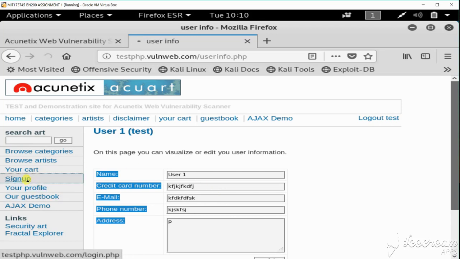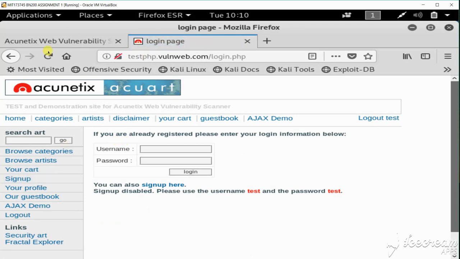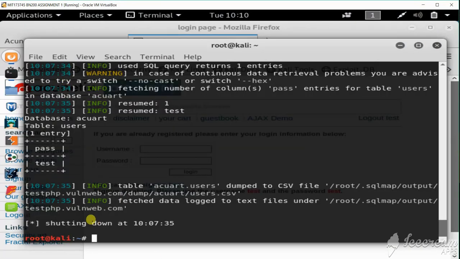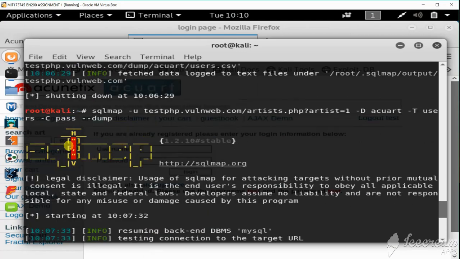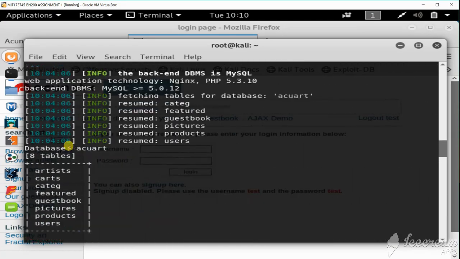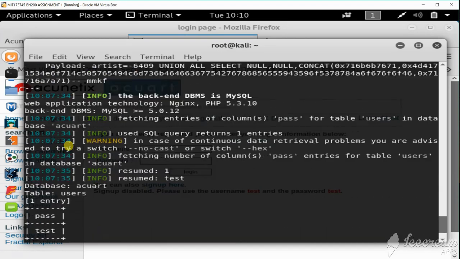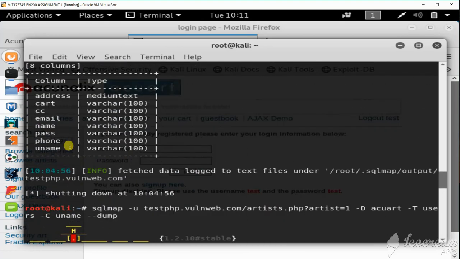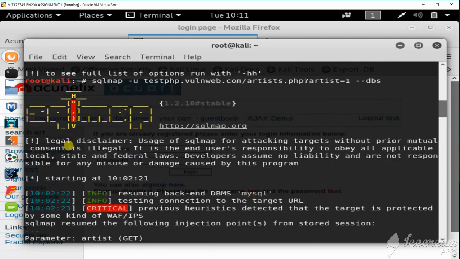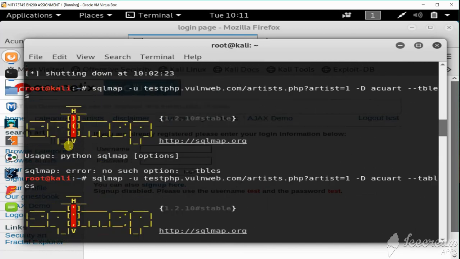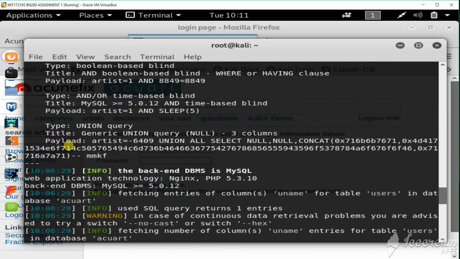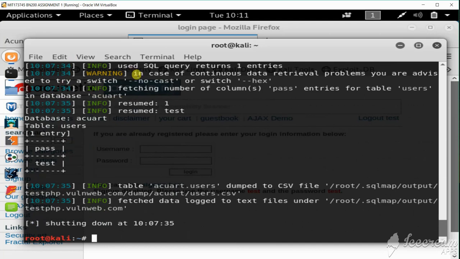This is a very effective way to find out everything. SQL injection is very effective against web applications, cracking the system to find out the information about the user. Similarly, we can find out other information, like if I want to find out the information about the products, it's inside the database and in the tables. So that's it, we have done it, and we can find the other information of the users using similar commands as before.